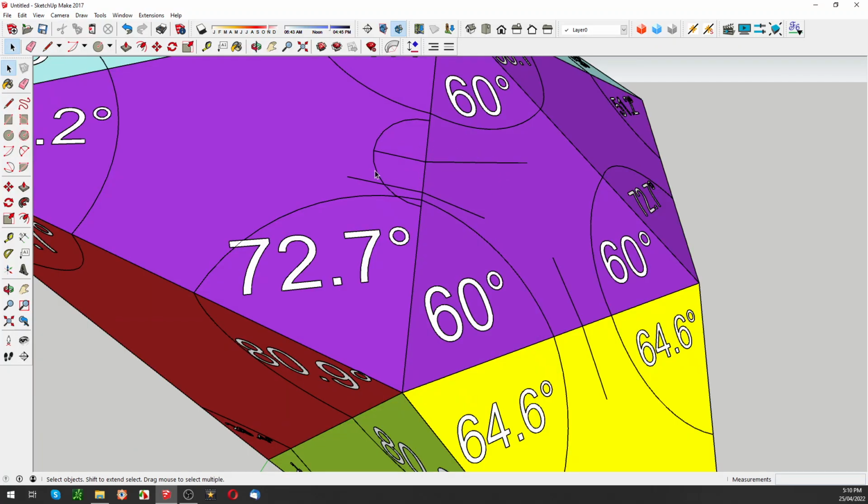Now, can we make it even easier? Well, yes, we can. Let's do it again. How do we make it easier? When we hit our arc tool, we notice that we've got 12 sides. If I hit 3, what's going to happen?